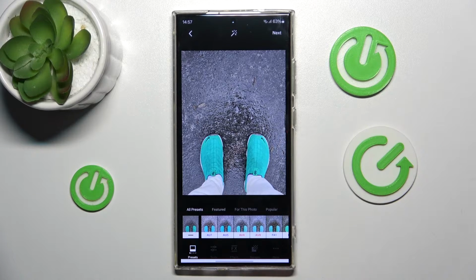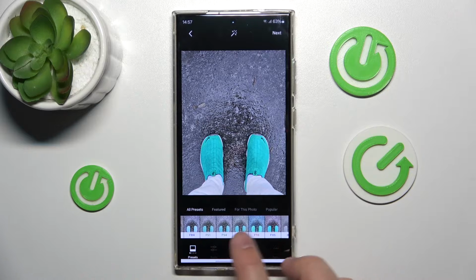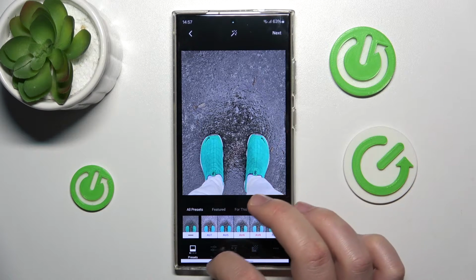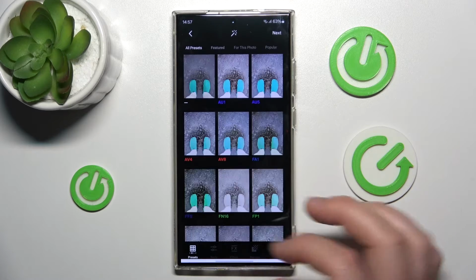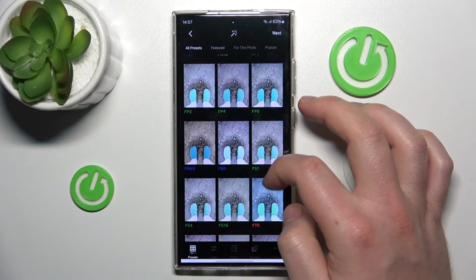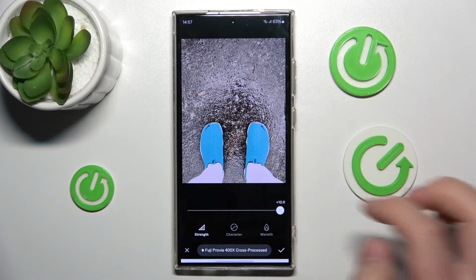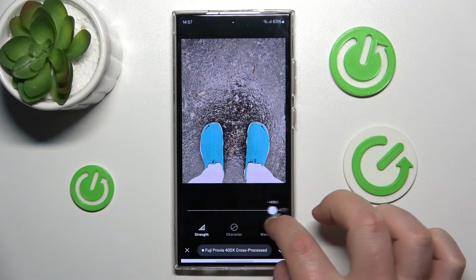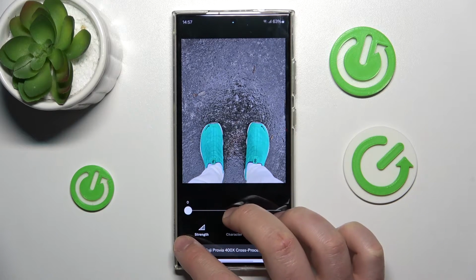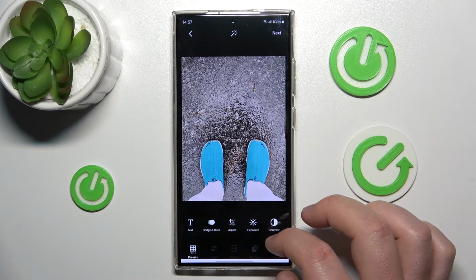And now I do have all presets, like the shared filters on the VSCO application. So let's say I want to look from this view right here, and maybe this one is the one that I really like because it changes all the colors, so the boots look a little bit different, and let's say this one is okay.